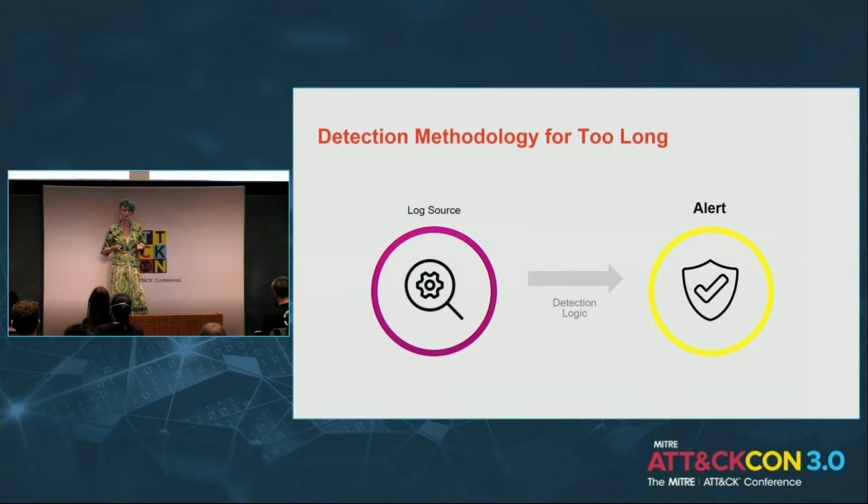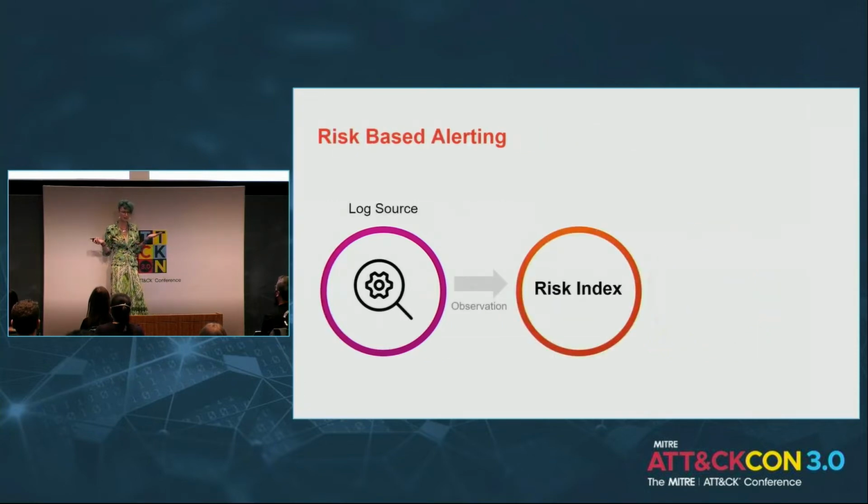And if you were going for 100% of the MITRE ATT&CK framework with this methodology, you would end up with 100 analysts to work the amount of alerts you're generating from that type of thing. So what we're switching to is relatively simple. It's not a wild idea, but you're just taking that log source, and then I like to think of it as observation logic. I just want to see something that's interesting, something I might want to know about.